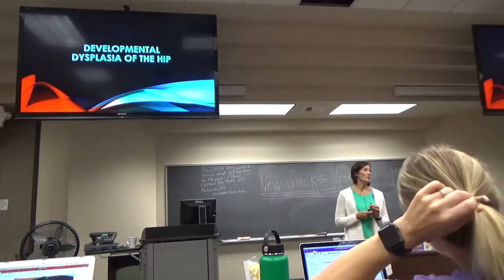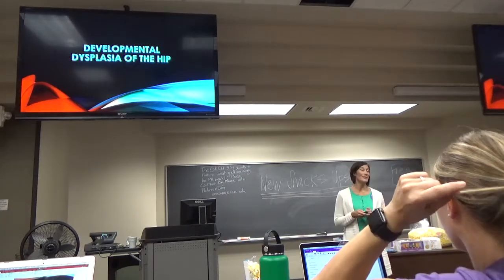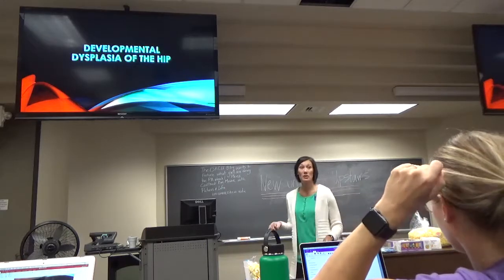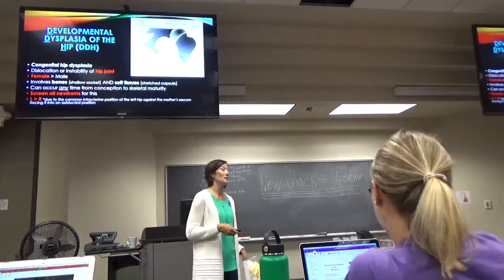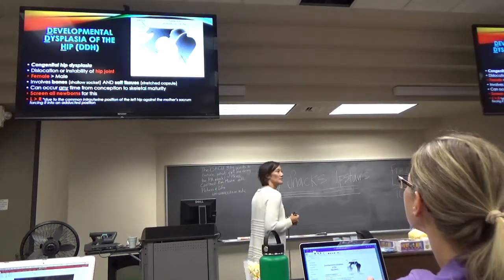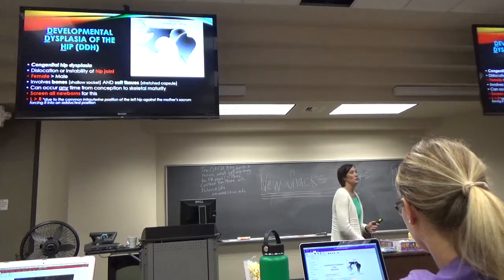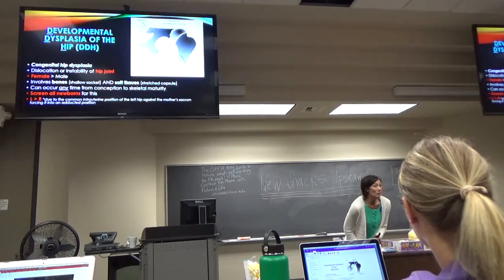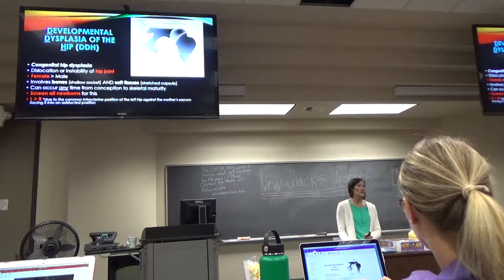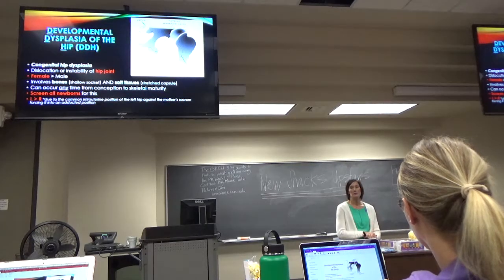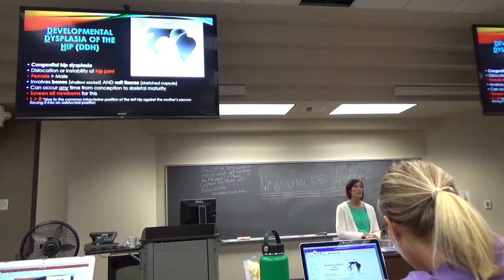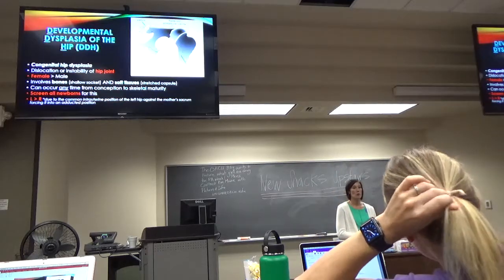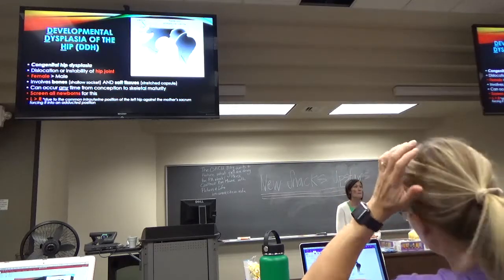So our first big topic is developmental dysplasia of the hip. It used to be called congenital hip dysplasia, but they changed the name because, yes, it's congenital, but you sometimes don't even develop it till later. Like you're born with the propensity to have an unstable hip, but it may not become apparent until the kid starts weight bearing or starts demanding more of their body. So the name change to developmental dysplasia is more accurate.